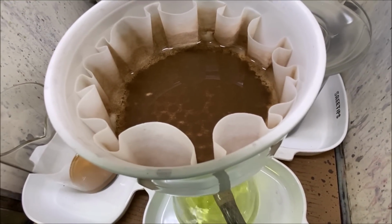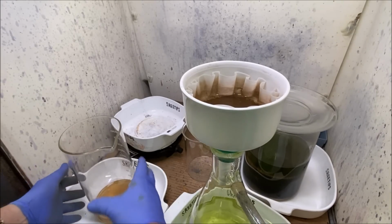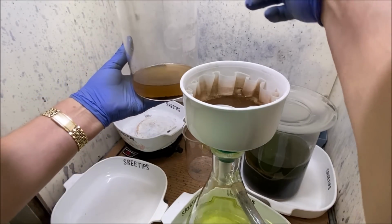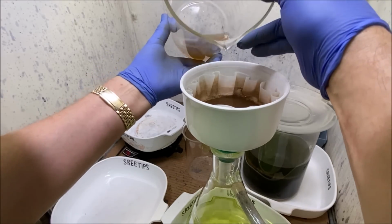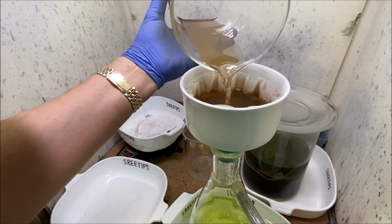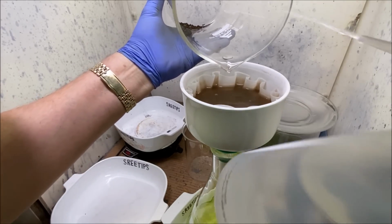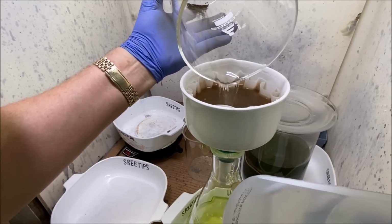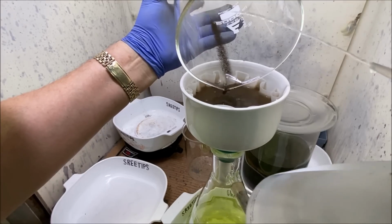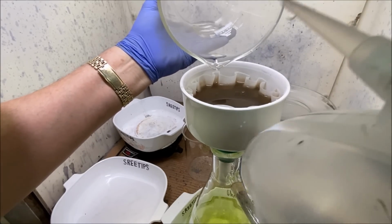We've got a little bit of gold captured in the filter, and we've got a little bit in our beaker here. Maybe might be a half a gram or so. And this is the second extraction that we did. And like I pointed out before, you don't get very much. The first one's always the biggest and the most gold. If we tried to extract any more out of those solids, we'd even get less than this.